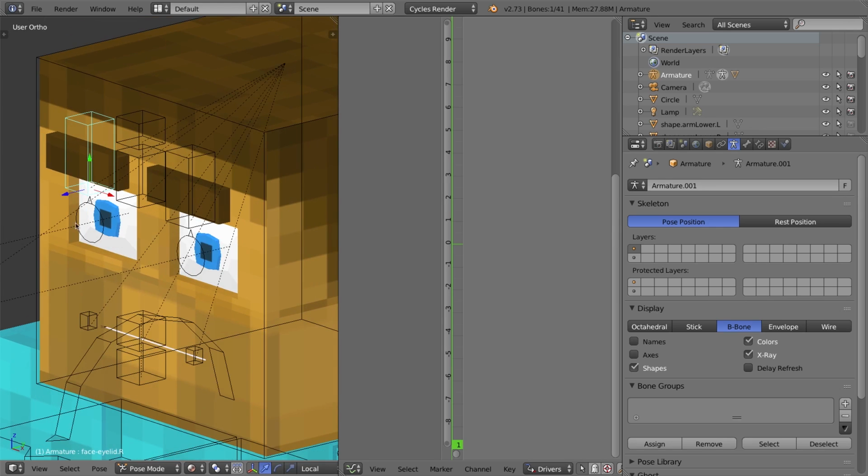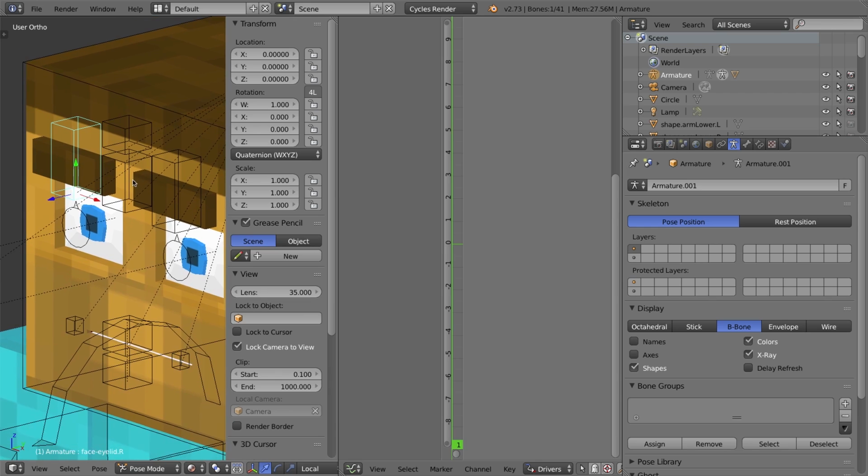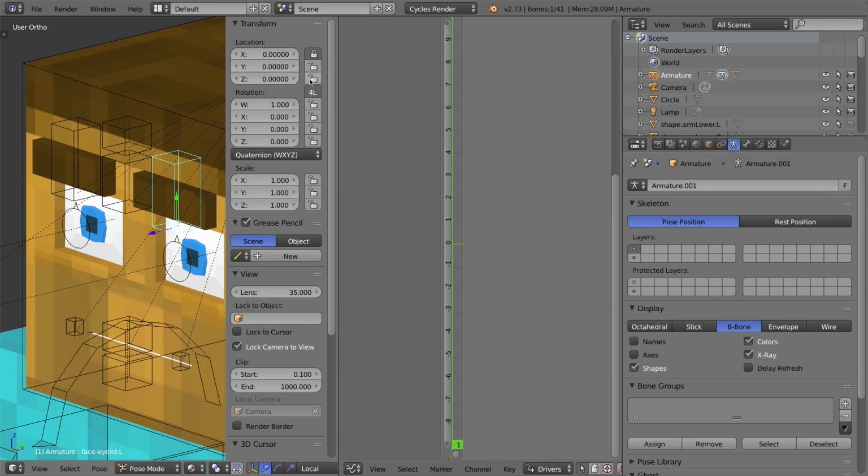Now, as you notice, I have all of my axes here. I have all the axes that I can move it, so I can move it forward, but there's no reason to do that, and that's actually a bad thing. So I'm going to go ahead and press the N key on my keyboard to bring up my transform panel, and I'll lock the axes for all of the bones that I don't need it to move in. Also, to stop the bones from going way off into outer space, I'm going to select each one of the bones in a time lapse and add a new constraint, a limit location constraint to each one of them so they don't go too far.